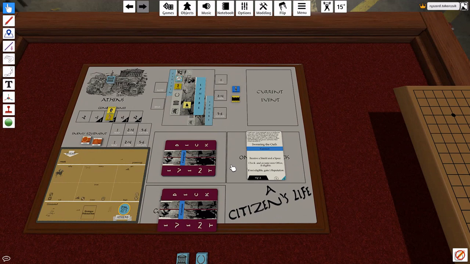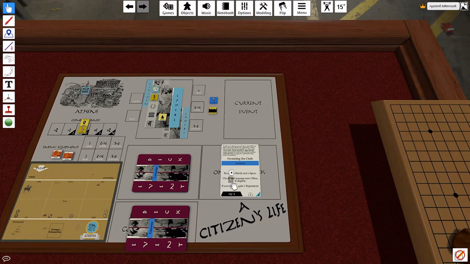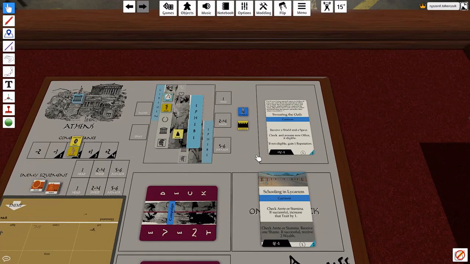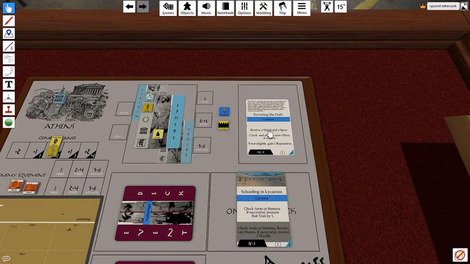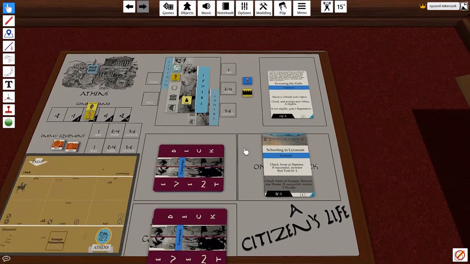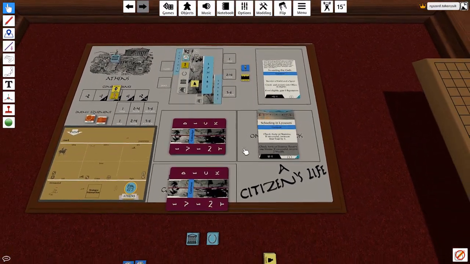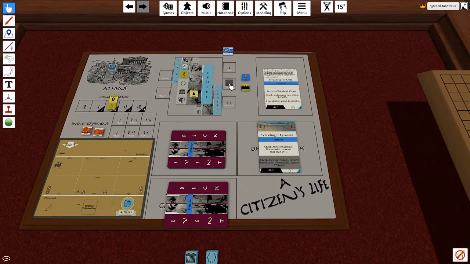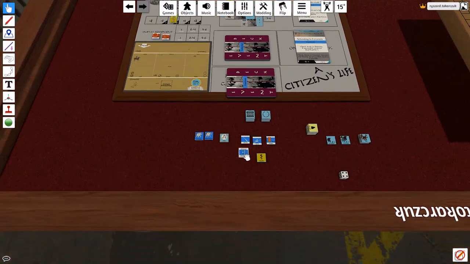The game consists mostly of flipping cards one by one and sometimes making decisions or enacting changes that are required by the card. So the first card always starts with the first mandatory event from the deck, and we are swearing the oath to be a citizen soldier. We receive a shield and a spear, so I'm placing them in the right spaces.